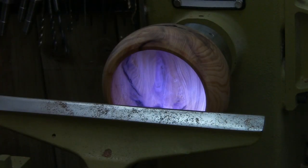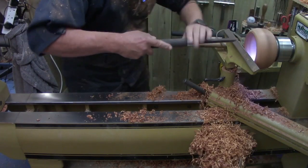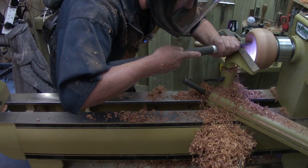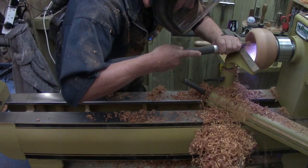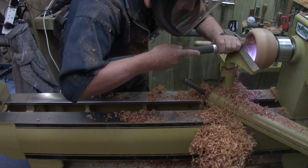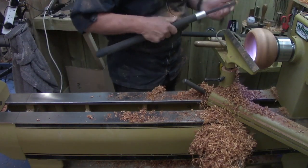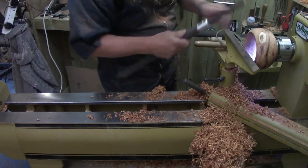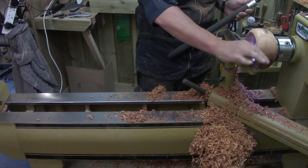Very pleased with that. I'll show you from the front what I did. I leant in like that, control, pick the cut up there, slide it around, just gently do it, blending the two together using the Viceroy. It was a sweet little tool, that. There we are, nice clean round there, happy with that.